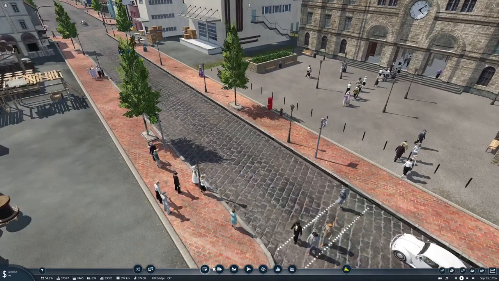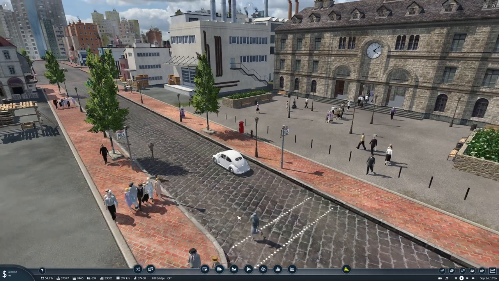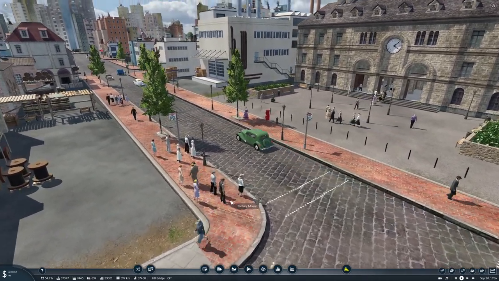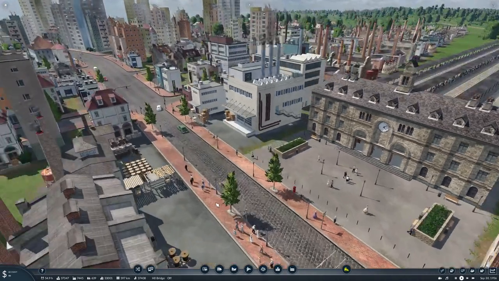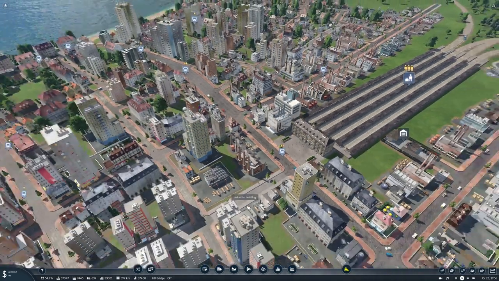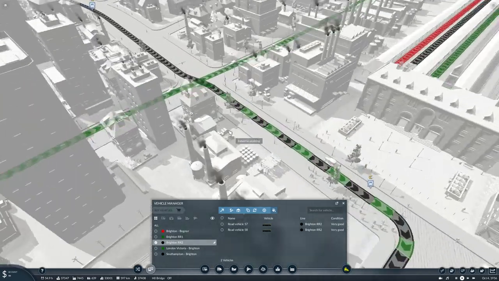Upgrade the bus stops. Oh, I like that. They still haven't fixed the people walking with funny arms. It's like, I know it's kind of low, but it does, to me, mess it up a little bit.